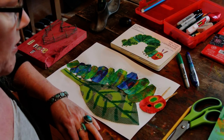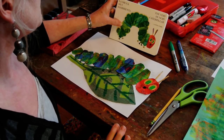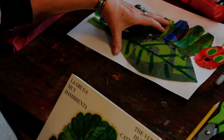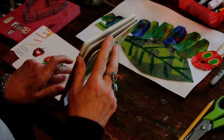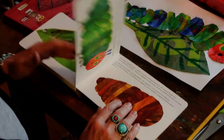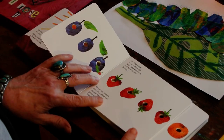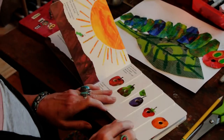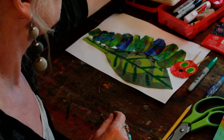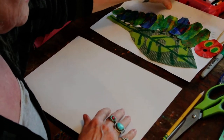For this Art at Home series we always use whatever supplies you have. Here's our book, La Oruga Muy Ambiente, The Very Hungry Caterpillar. I decided that for today's lesson, since I already made a caterpillar, I wanted to try a butterfly. But if you don't want a butterfly, you could do a cocoon, a big caterpillar, a leaf, all kinds of foods. Any idea the book gives you is fine. You don't have to make what I make. You could have a sun. Puedes hacer tu collage como tú quieres hacerlo. No tienes que hacer una oruga. Este vez yo quiero hacer una mariposa — una mariposa muy linda.